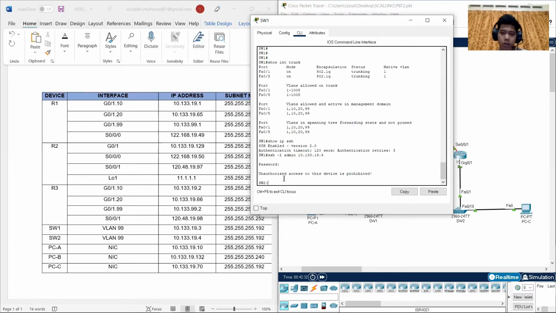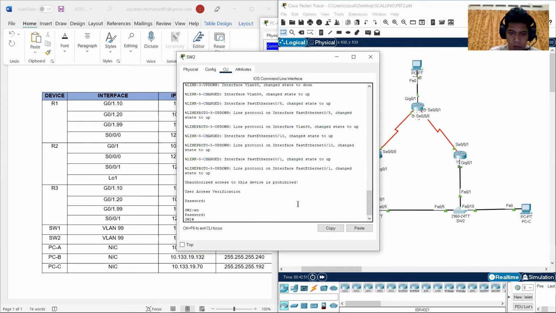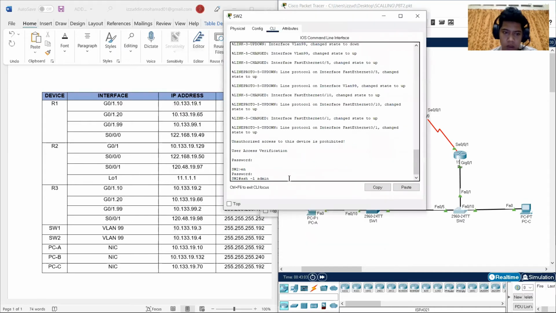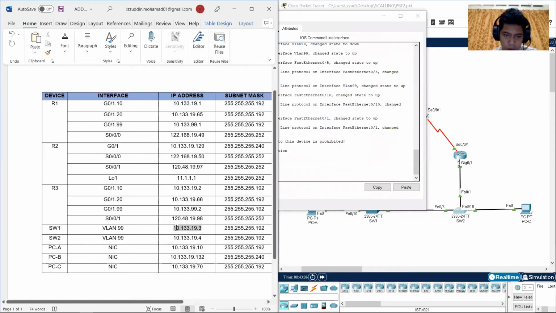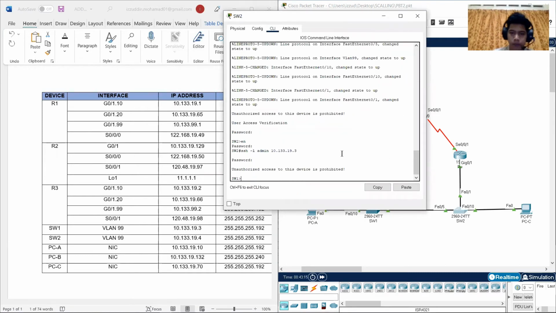We can see the SSH is successful for switch 2. Then the SSH command and enter the switch 1 IP address, and the password. You can see here SSH for S1 is successful.